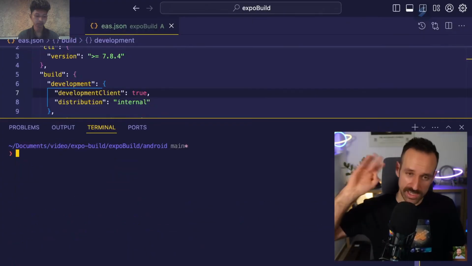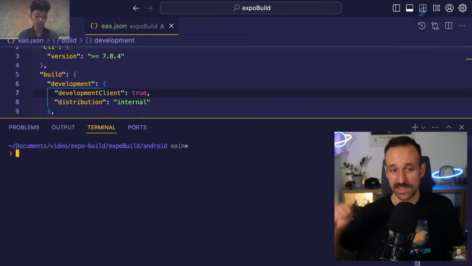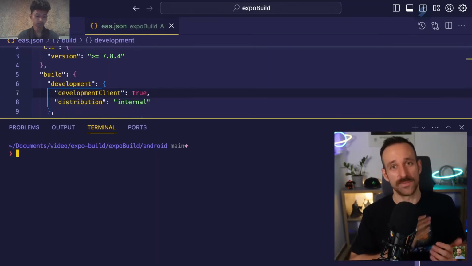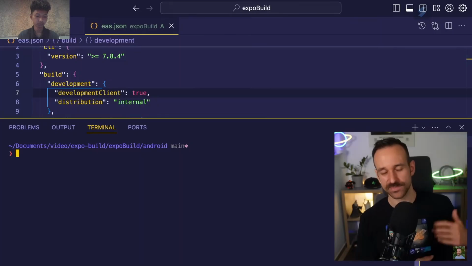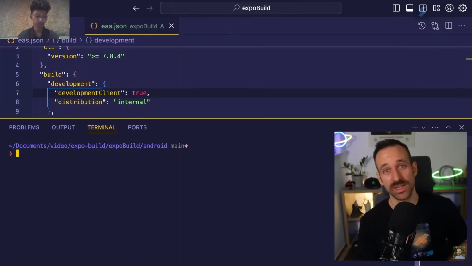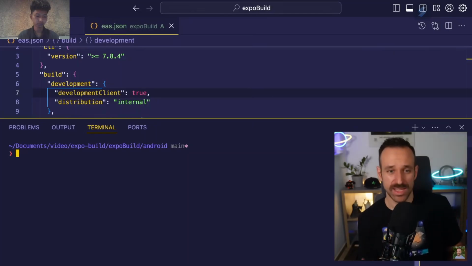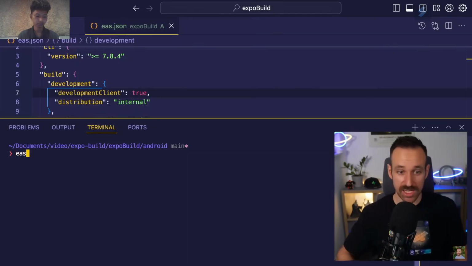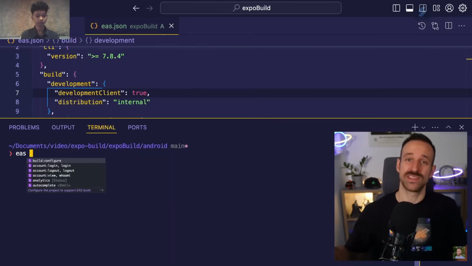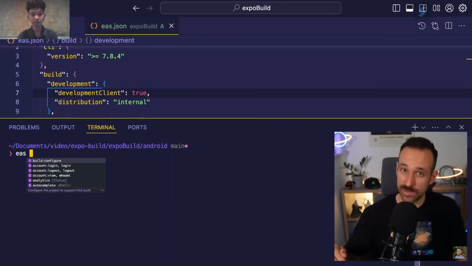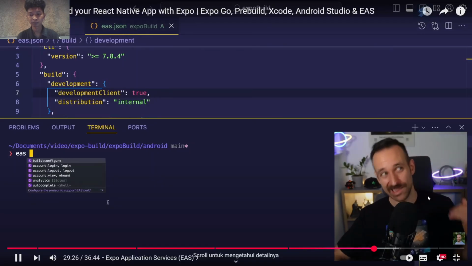Now, okay, my cloud build is running. We're going to check it out once it is finished. What we can do as well is use the settings from EAS, but do a local build. The idea here is that if you do a local build with EAS, you can basically test how your app would be built on the Expo EAS servers. On top of that, it builds your application and you get a nice output of that. So it is a bit easier if you're limited, if you have a free account, then you can still do this locally. Again, coming back to what I said earlier, if you want to build for iOS, you need a Mac. You can't do an EAS local build for iOS on Windows.